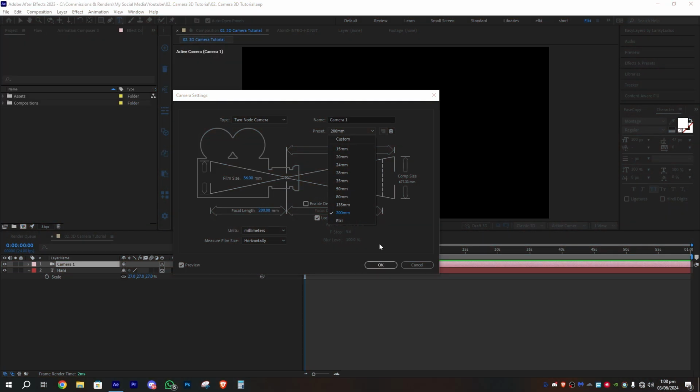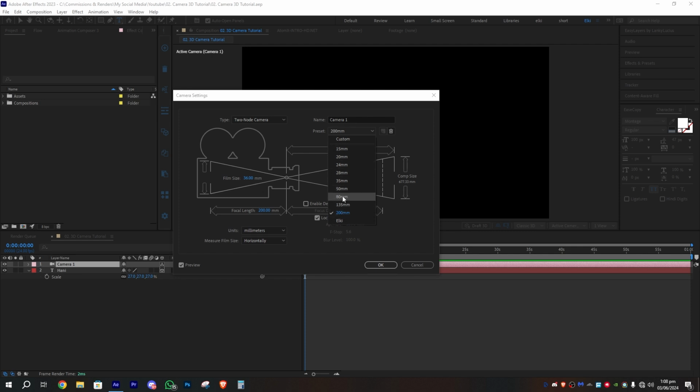So for example, the lower numbers of millimeters in the lens is going to result in a more distorted image, just like I showed you with the text. When I rotate it, it's more distorted, and when the camera lens is at a higher numbers of millimeters, the image is flatter. I'm not a camera geek. I haven't used a camera in real life before, so I don't really know the difference and I can't go into details about this, but it doesn't matter that much.